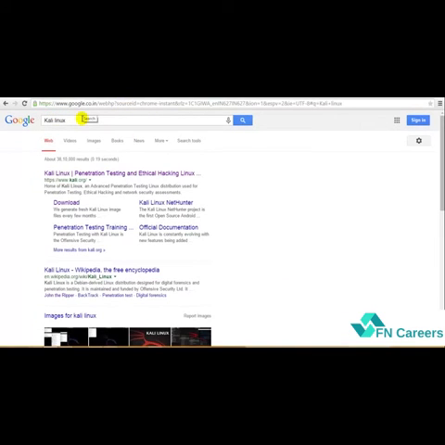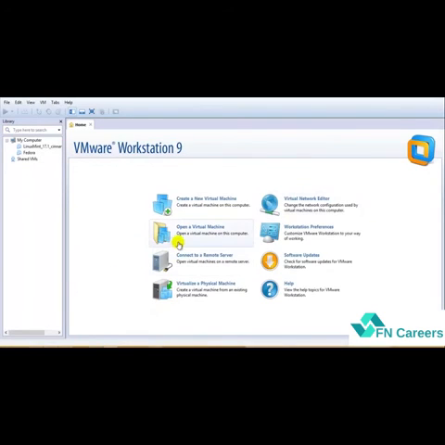I assume that you have at least 4 GB of RAM to run this, because either you have 4 GB of RAM or you should install Kali Linux directly under your operating system if you have 2 GB of RAM or less. The reason I'm saying that is because we are going to run a total of 3 operating systems. That is the main host, that means this whole operating system. Inside that we are going to run Kali Linux over here, and we're also going to run Windows 7, because Windows 7 will be our target machine, and Kali Linux will be our main machine, the attacker's machine, through which we would be attacking Windows 7.